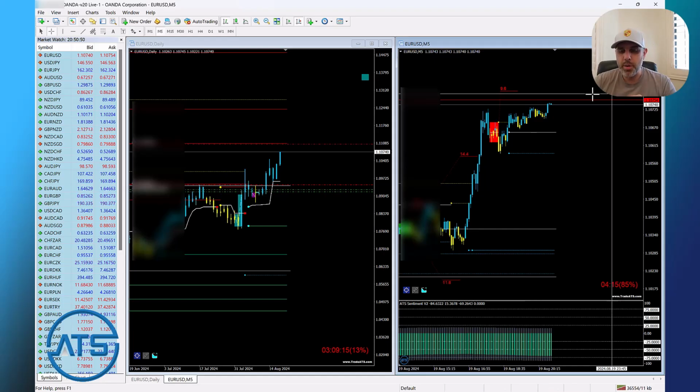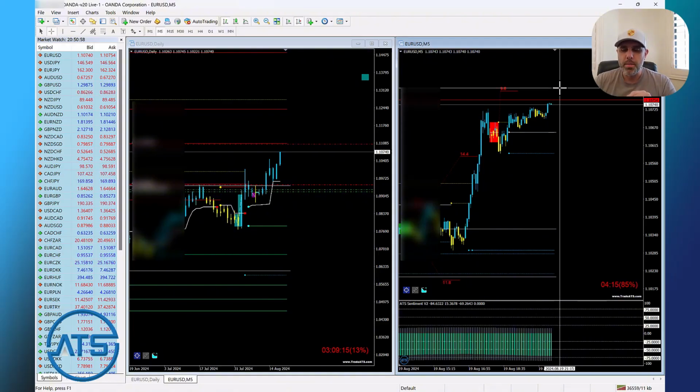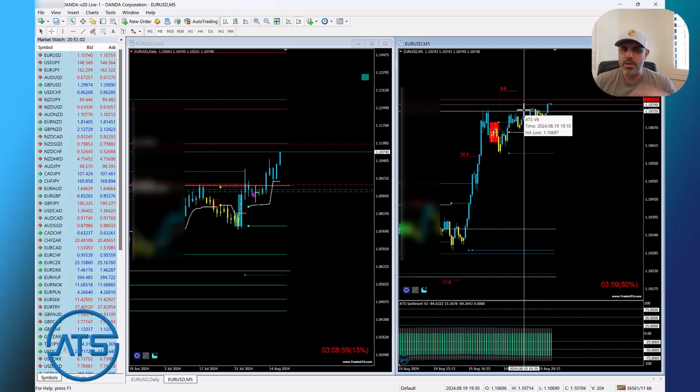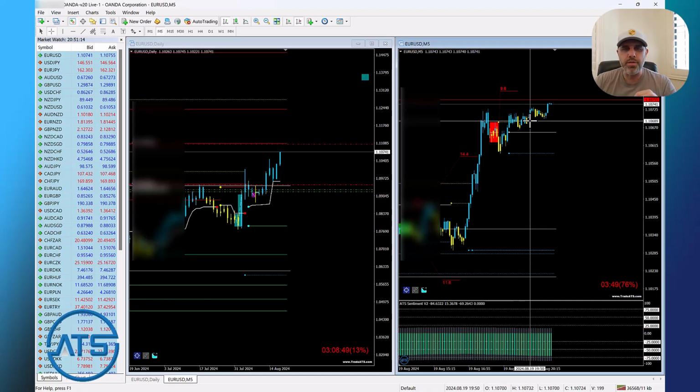Because as you see right now, it felt like it was running out of gas, but now we're starting to spike up past. And it very well may range back down in here. That's definitely possible. But this is a big problem where traders try to trade against the trend, or what we call trading the fade. They'll see the market kind of struggle, what looks like struggling to make new highs or new lows, and it's making them, but it's not really showing any good follow through. And then they start shorting.